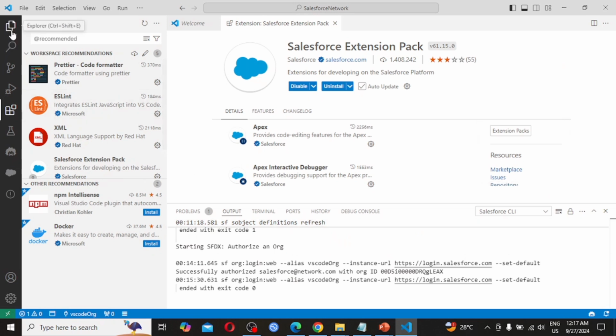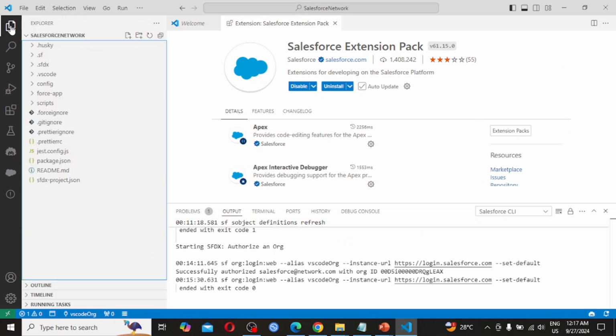So now I am clicking the Explorer. In this we had created this folder.